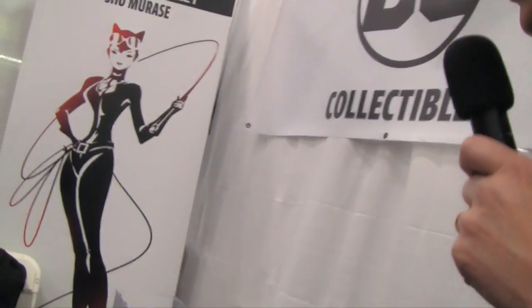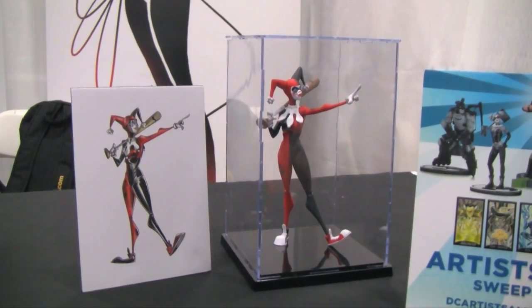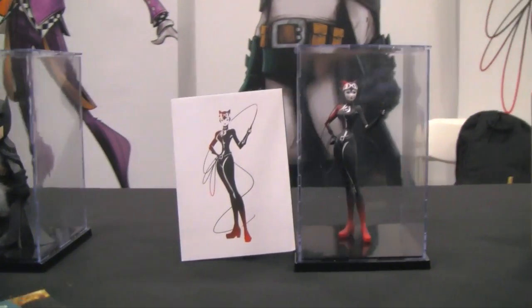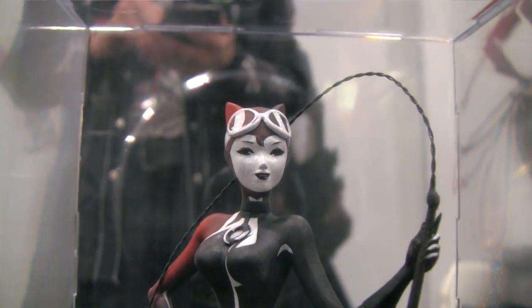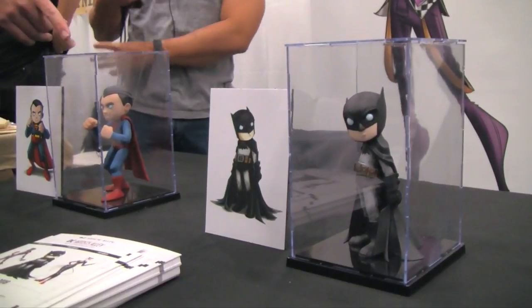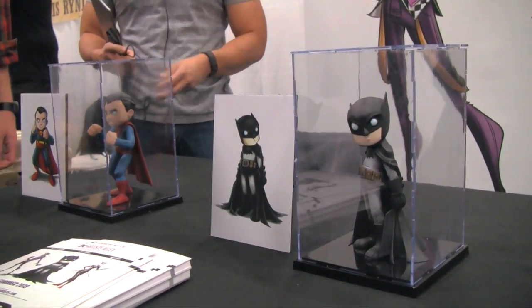You can see some of their stuff on display here. We don't have all the pieces out yet, but here's some of Nuligan's work — he's got a Harley and a companion piece, the Joker. There's a Catwoman by Sho, which is great, because we had a good time trying to match the paints up with the actual artwork and recreating the similarities. And Chris Yaminga's Batman and Superman have their creepy, cool, fun look to them. He's actually at the show and will be signing cards and doing sketches for people.